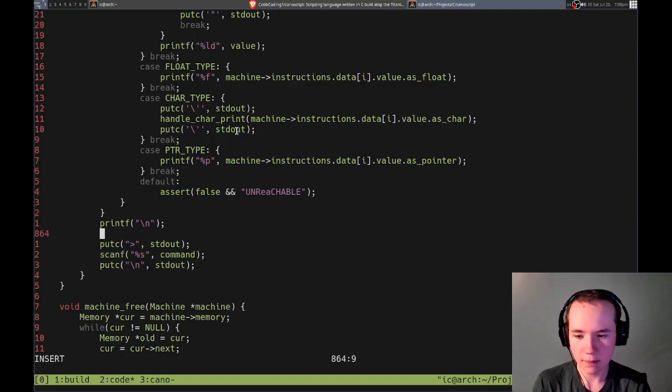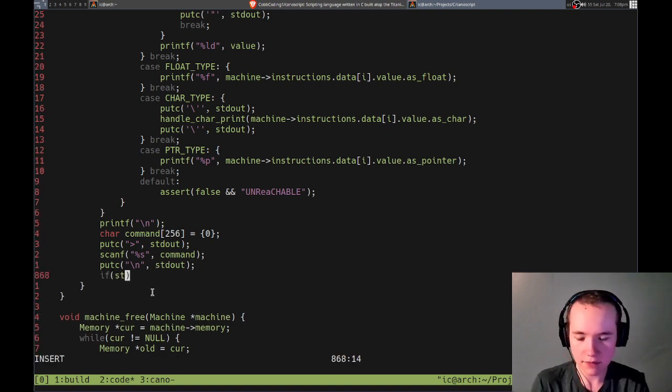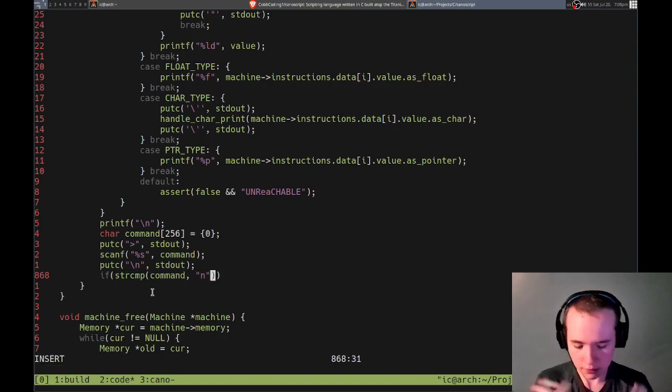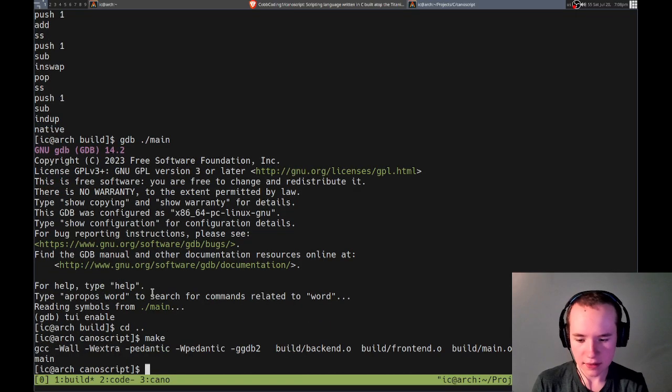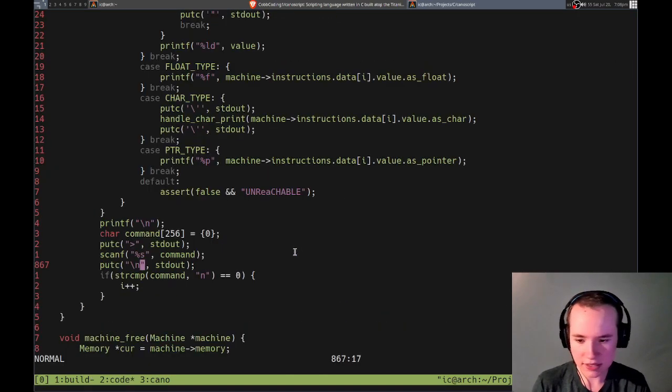Let's make a command, and, you know, we'll just make it like that, I think. And we'll scanf into it, right. And then I just want to see what it is. So if command, I'll use this for now. Command is n, right? So we'll be able to read more characters in the future, so that's why I'm gonna do it like this. More than just one. But if that is the case, I'm gonna do i plus plus. Otherwise, we'll just continue. So let me try that. Let me make sure it all builds. Yes, here's some issues. Yeah, these are supposed to be a character.